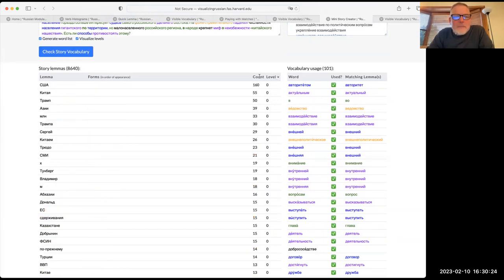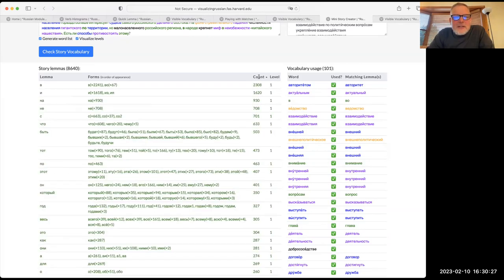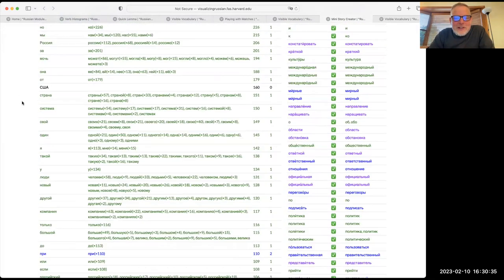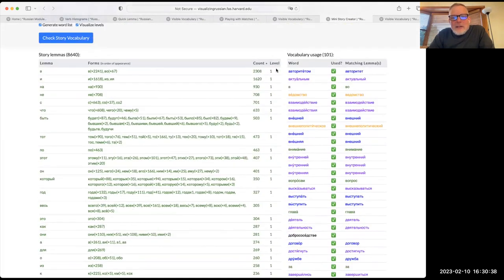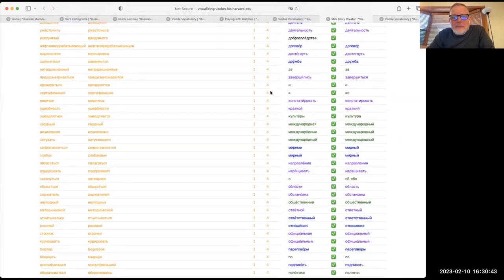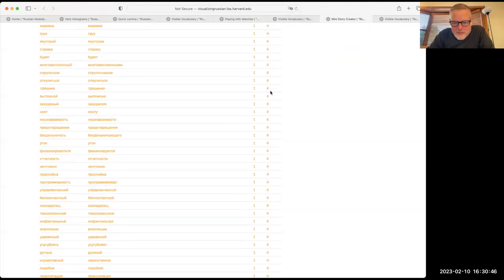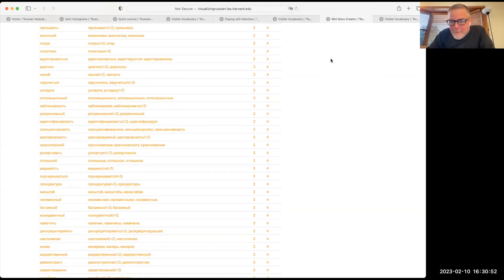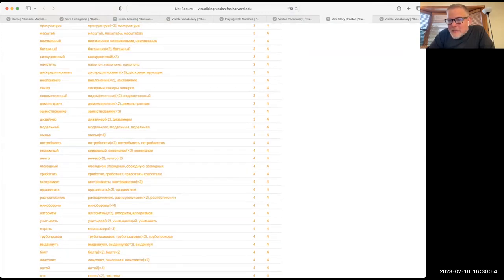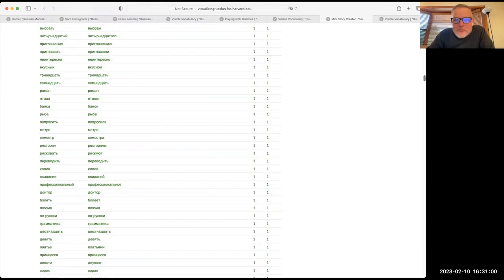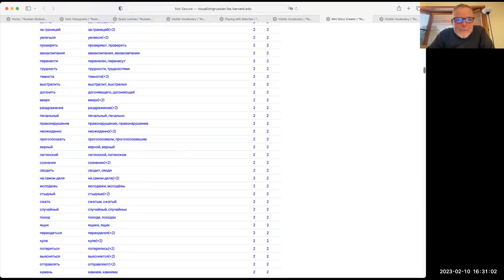This also can be looked at in different ways. If you just look at frequency, for this purpose the green words are not going to be very interesting. They're the most frequent words, doing a lot of grammatical functions. But if we do look by level, we can start to see as we go down. I'm just going to go down to the purple words. If we're advanced students, what do we want to start learning? Got to get my Zoom stuff out of the way. There we go. And this is by diverse frequencies. So I'll start at the bottom of that list.